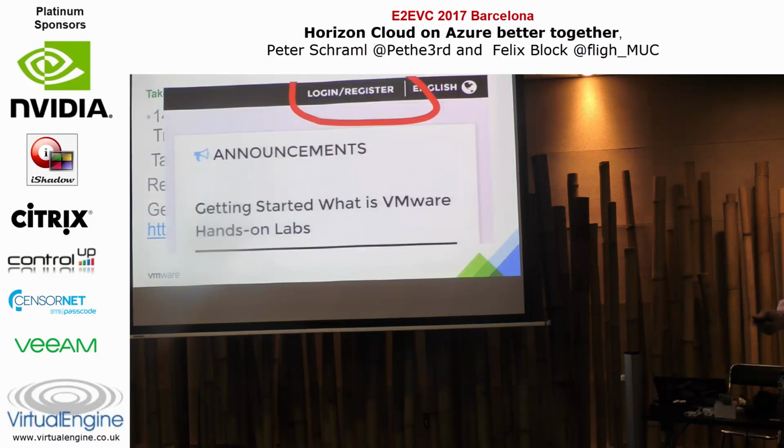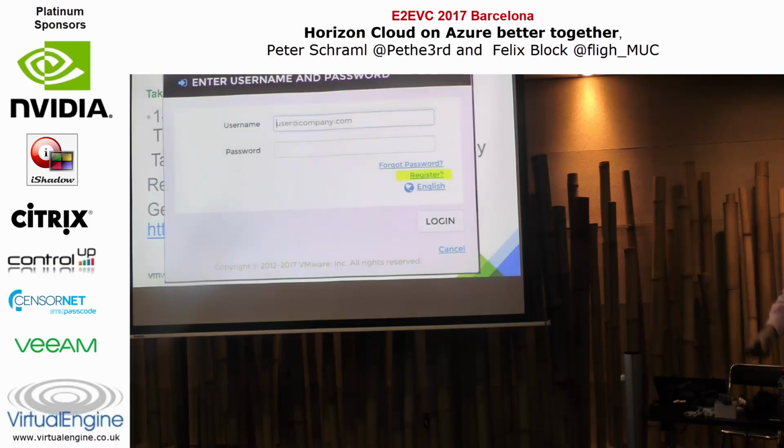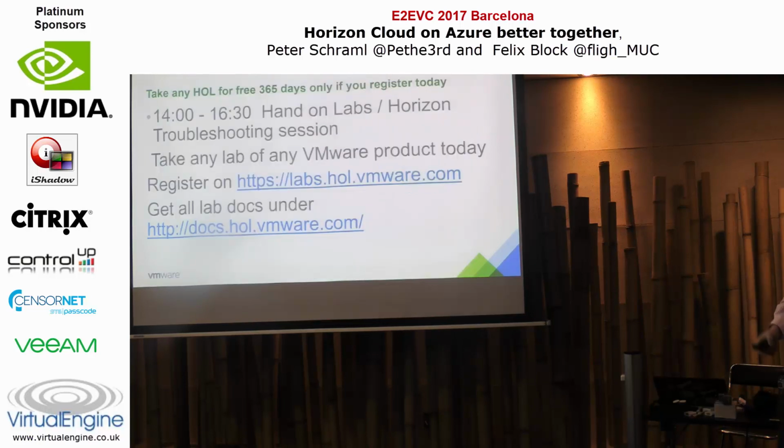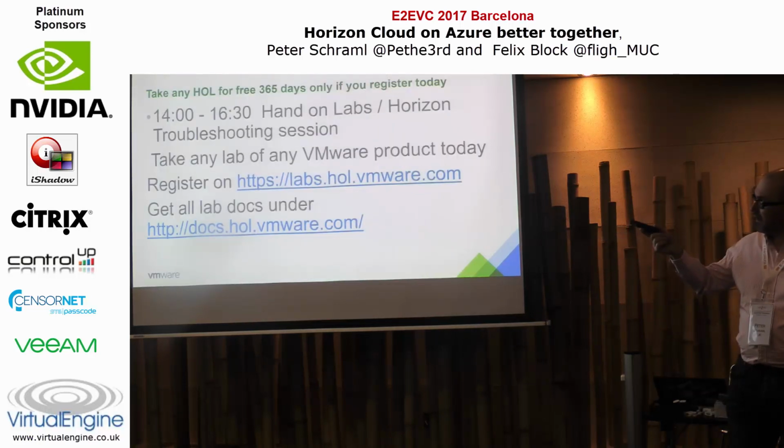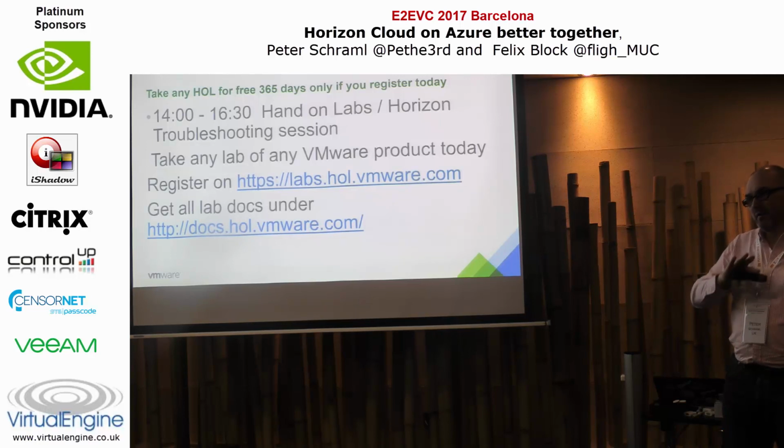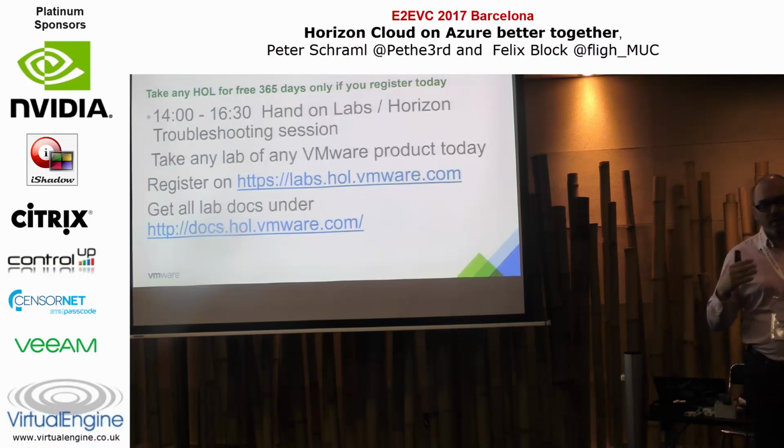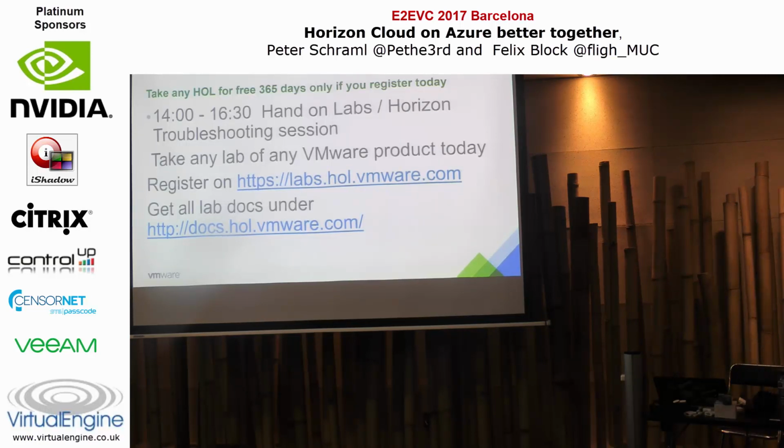It's easy, you click on the login button and then you get basically that form. You click on the register, you enable with your email, you get an email back that you're confirmed, and then you can log in and then you can take all the labs. And there is also a URL, docs.hrl.vmware.com. You can download all the lab templates, all the lab guides as a PDF or HTML, which gives you a really good point of, if you want to do an installation on a particular product, that really helps you to walk through the product and get the basic installation done. So very helpful in that case.